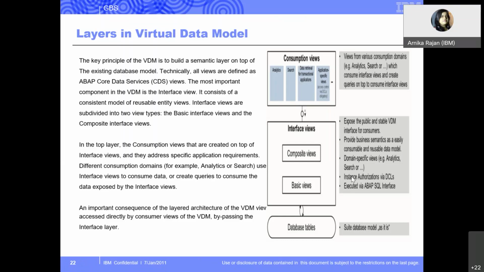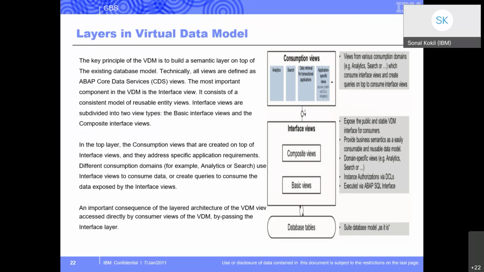We have these interface views. We can create DCLs also. Like in BW we have different layers, like the data acquisition layer, transformation layer, or reporting layer, similarly in CDS we have these three kinds of views.